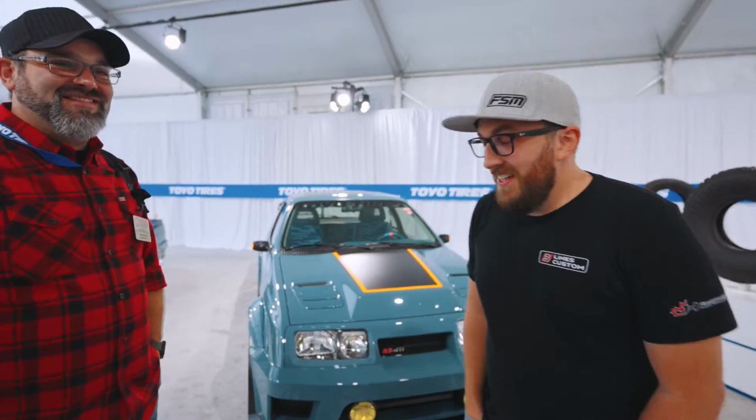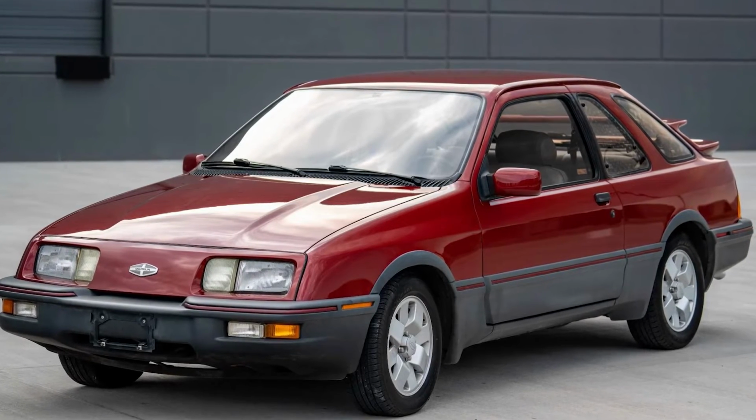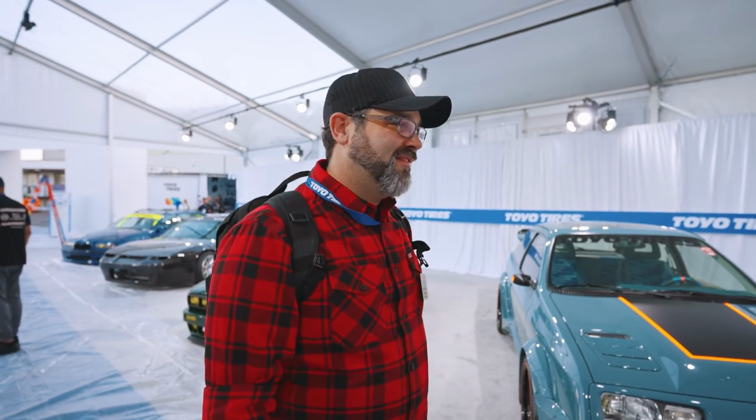Jesse Henke and Jordan Henke. Awesome. And what do we have here? It's an '87 Merkur XR4Ti. That's what it started life as anyway. So did they sell that in the States? It was sold in North America, US and Canada. In the UK it was a Sierra. Okay. So they're all the same car, but with slight differences.